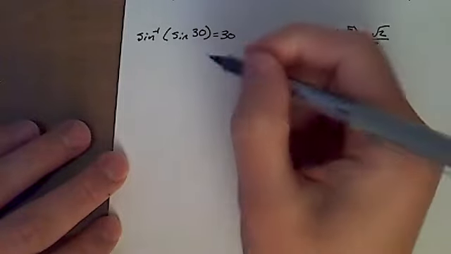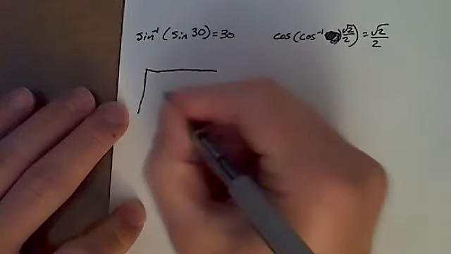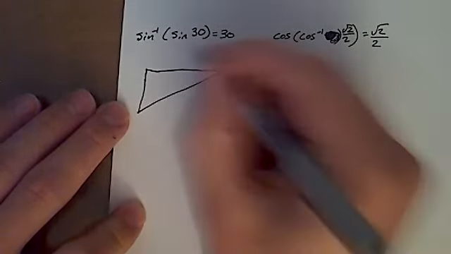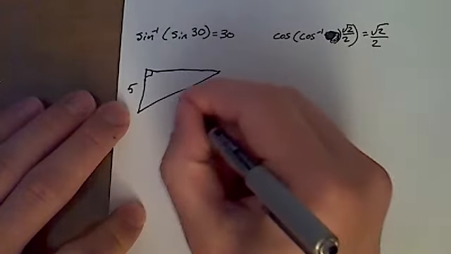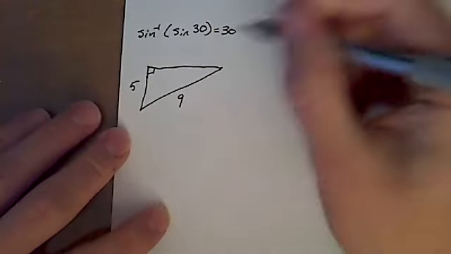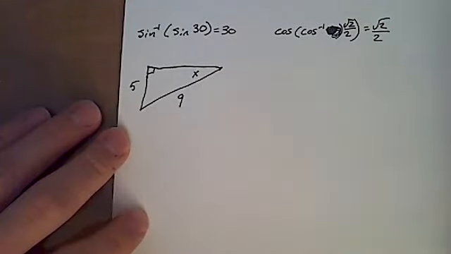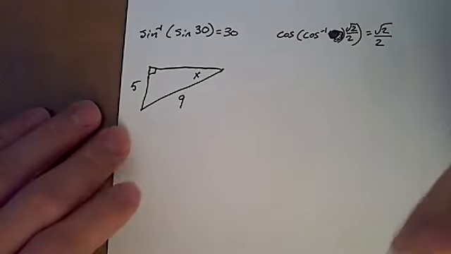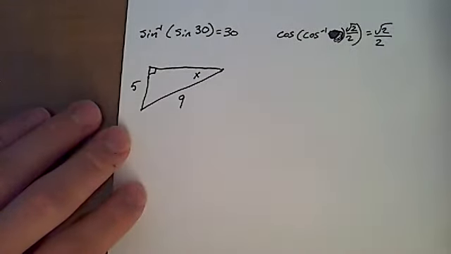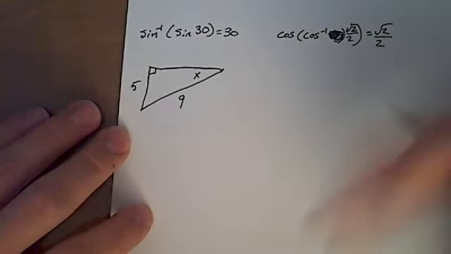Okay, the examples that you're actually going to be working with will look more like this. So you'll have your right triangle, sides of 5 and 9. And say that we wanted to solve for the measure of this angle, right? So that's the other thing here. The sine, cosine, and tangent functions themselves help you find sides. The inverse trig functions will help you find angles.